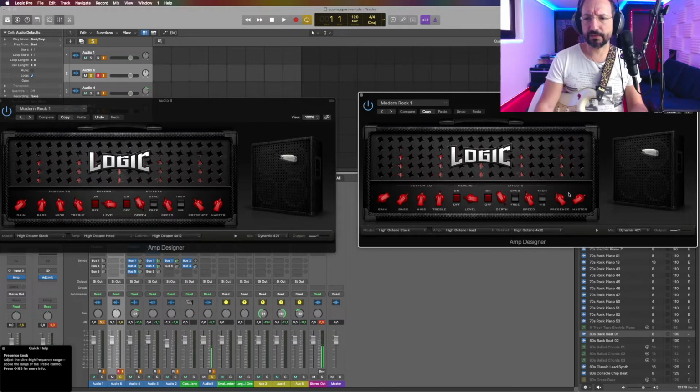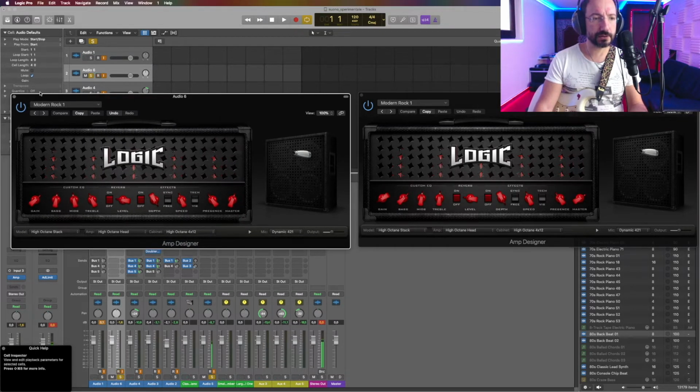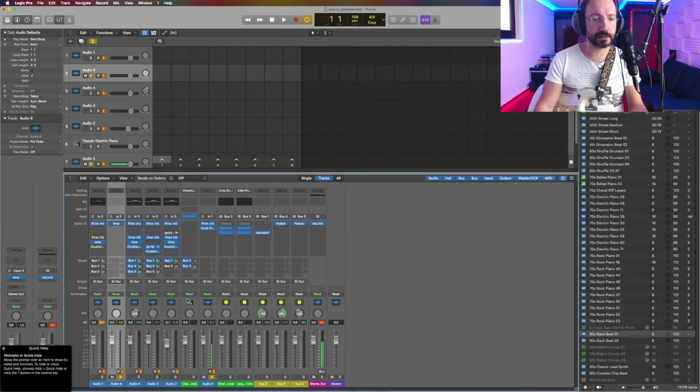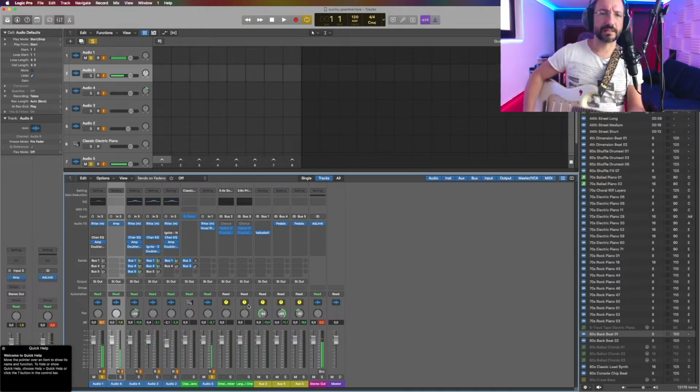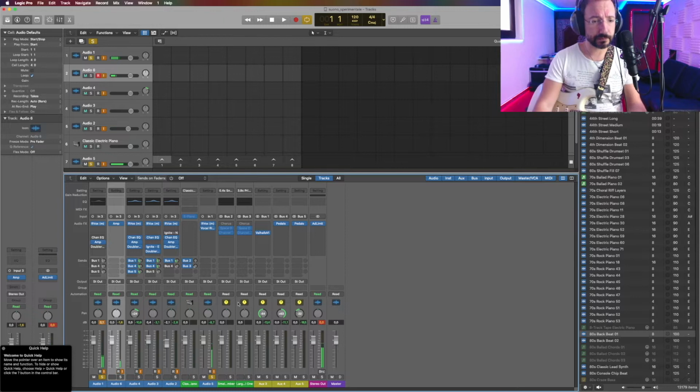Reverb set off. I didn't touch anything from here. So that was the original sound, and this one is the one that I made starting from the effect. It's still a little bit distorted, but not really hard like the one before.